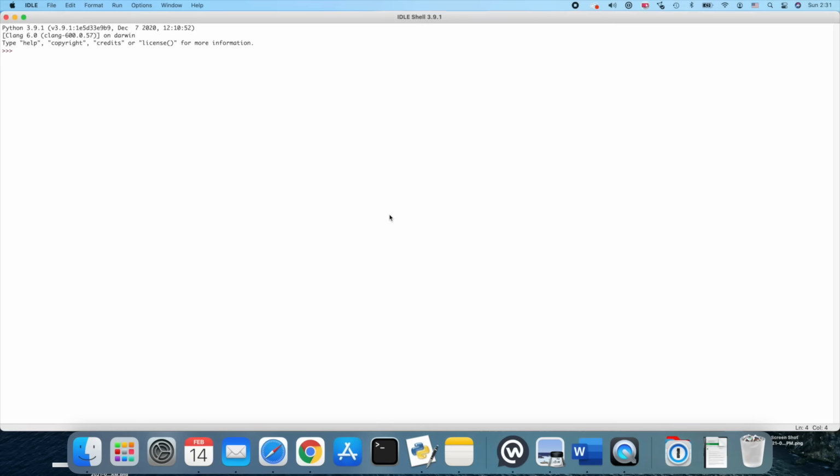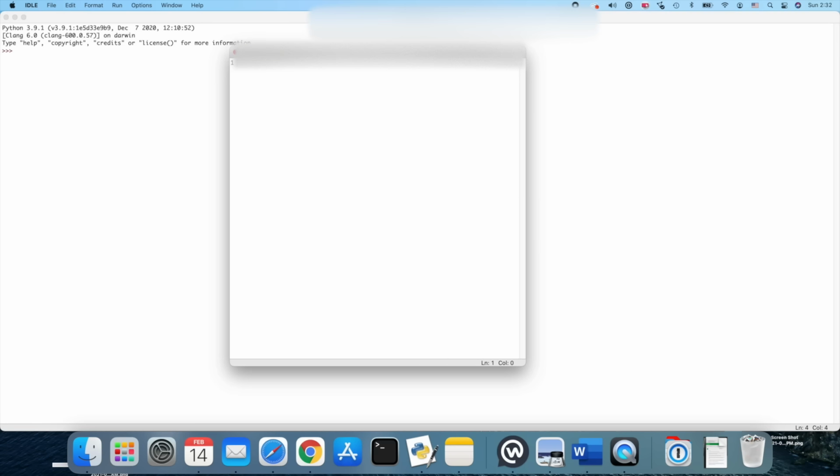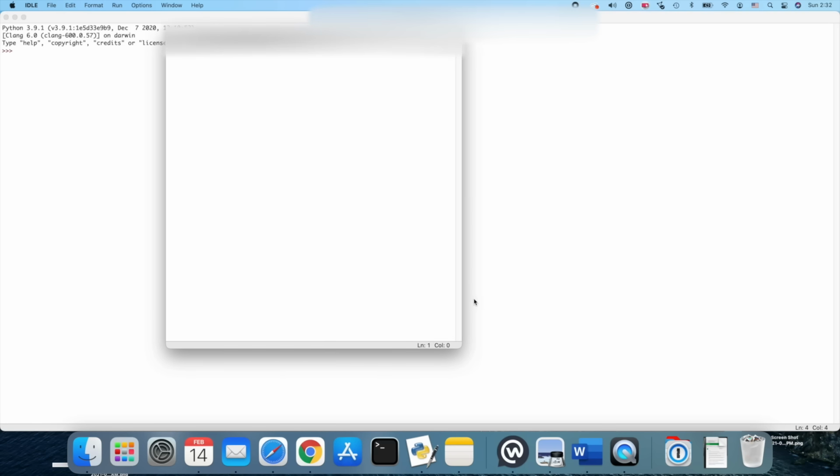So once IDLE shell is open, you'll need to create a new program, which is simply File and New File. And then you'll name and save the file, and ideally, you'll save it to a place where you can easily find it later. So I've gone ahead and done that already. I've created a blank canvas that we're going to code from, which is called simply calculator. So let's go ahead and increase the size, and hopefully you can clearly see this. All right, let's get started. In fact, let's go to full screen mode.